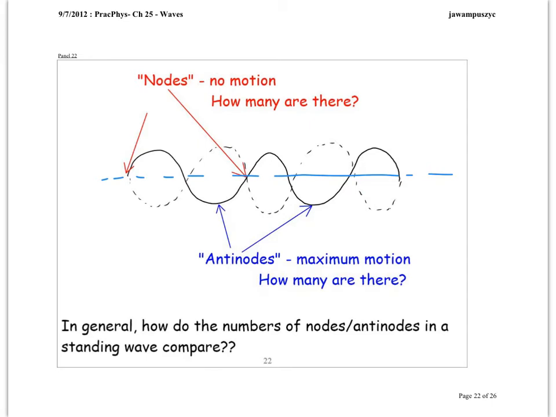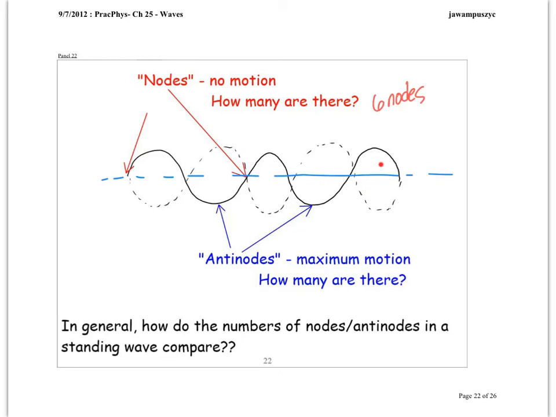The spots where you have destructive interference, so remember we're putting new waves in from the left and they're interfering with the reflected waves from the right in such a way that this pattern is created, the spot where no motion is happening is called a node. I just look at the name: node, NO is no. A node is someplace where no motion is happening. On a string like this, or a rope, or a slinky, you've always got a node at each end. And in this case, we have 1, 2, 3, 4 more nodes for a total of 6.